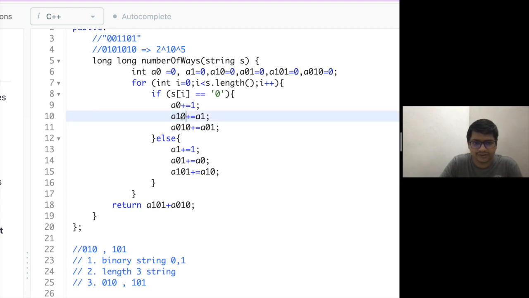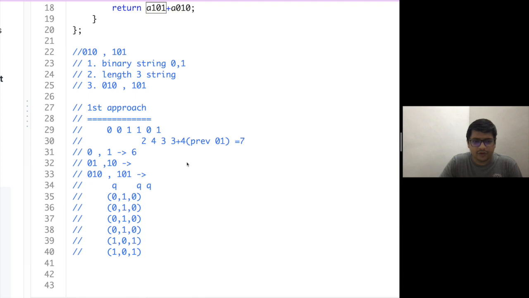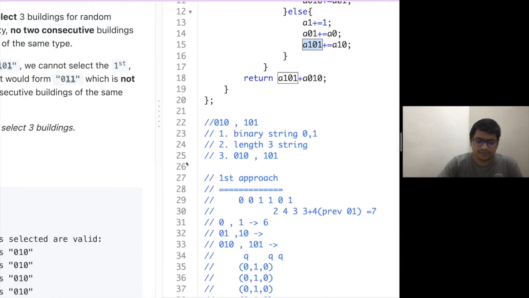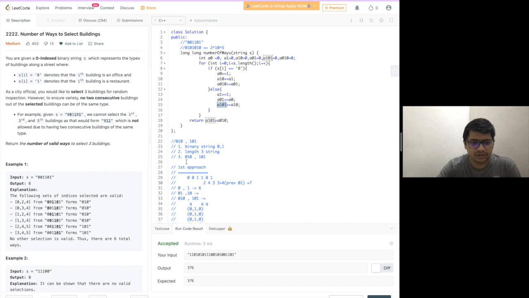We go to its previous digit, which is 1, so we calculate all the 1s and then attach it with the 0, and then we can find the number of 1 0s. Similarly, we are doing it here with its subproblem, like 1 0 1s: we find how many 0 1s are there before it, and then we attach it with the 0, and we can find the number of 0 1 0s. Similarly, we are doing it for the 1 0 1s in the same way. I hope you are able to understand this question fully. I have implemented this particular question in two ways.